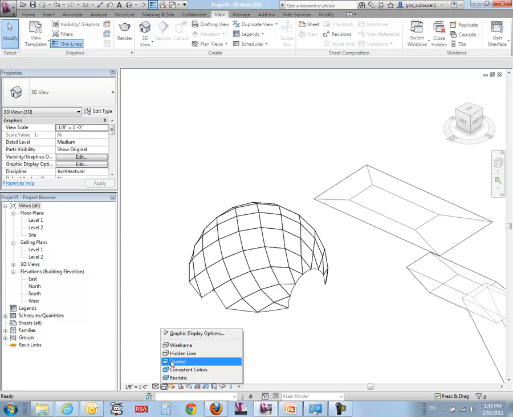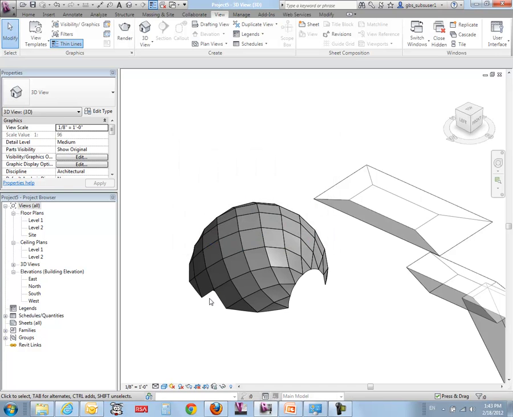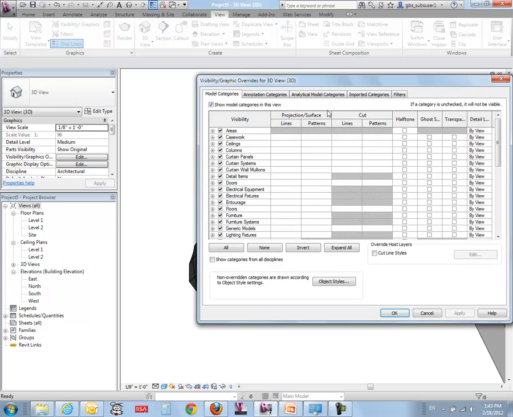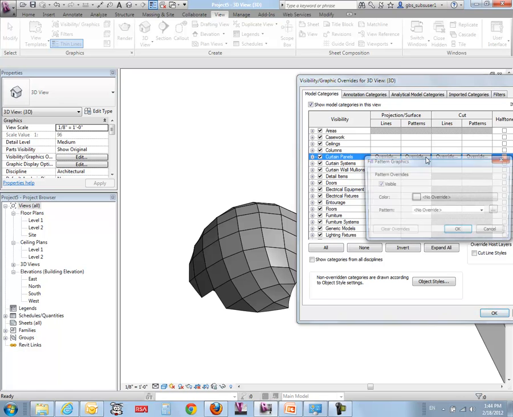There's shaded views, realistic views. There's different ways to view your model. If you do shaded, it's going to actually just shade all the surfaces, as you might expect. And just to go back out to visibility graphics, you can override how this thing appears in the view through visibility graphics. So I can say curtain panels, I want all my curtain panels to be patterned with an override in this view.